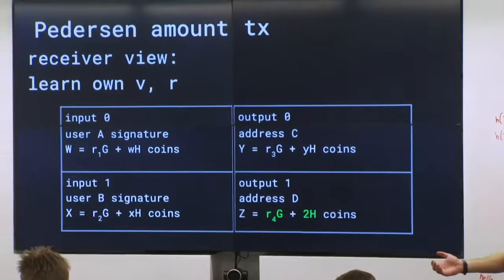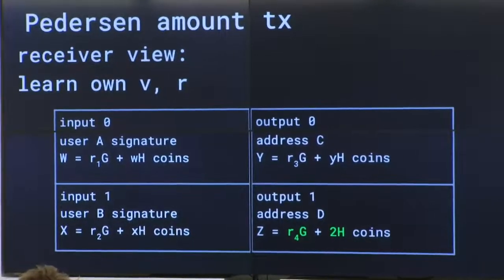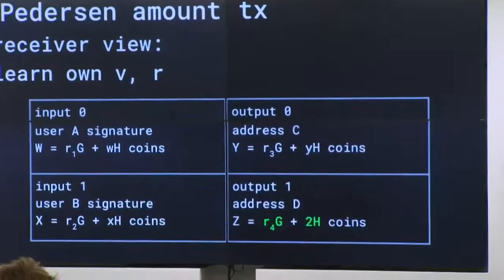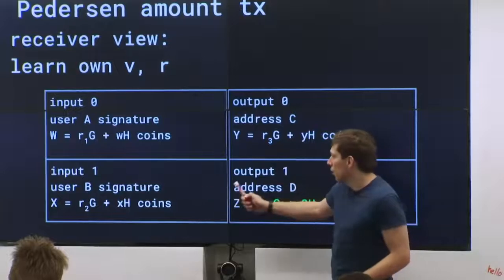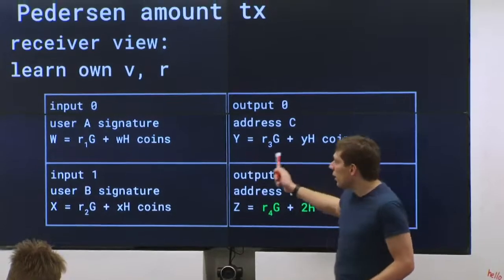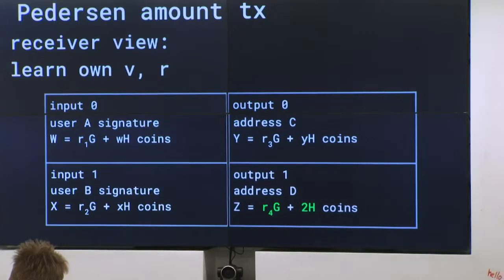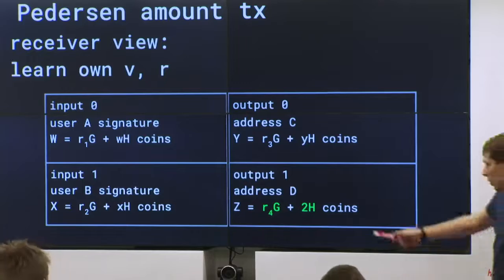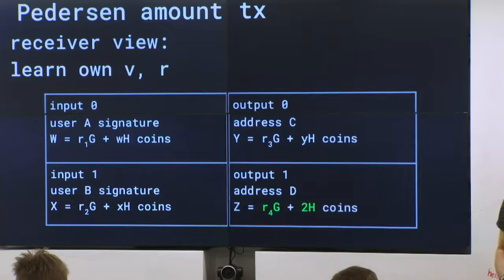If there's only one output, that person knows it's the sum of all the inputs. You don't know, in this case, you don't know the total inputs, right? In this case, you don't have to. They don't have to reveal to you the v's. They just have to reveal that 2 plus y equals w plus x. So you don't have to learn their input amounts. Yeah. If there's only one output, then you learn like, okay, well, if this is 2, these must have added up to 2, but I don't learn exactly which. So this is useful. There's still a big problem.